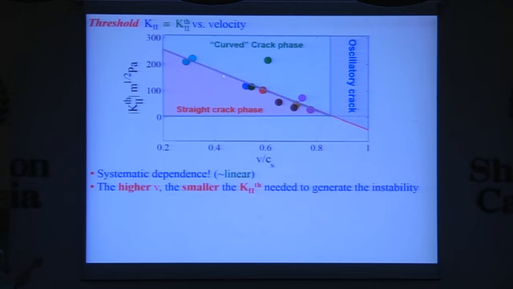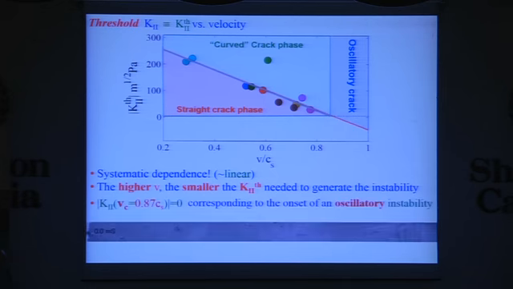If we kick it hard enough, though, it goes into a different phase, which we'll call for a minute the curved crack phase. And this line goes to 0 at about 9/10 of the shear wave speed, or very close to the Rayleigh wave speed. Well, what happens there means that any infinitesimal kick is enough to get this crack to go off axis. So what happens there experimentally? This is a movie of what happens at 0.9 of the shear wave speed, if I can get it to work. Okay.